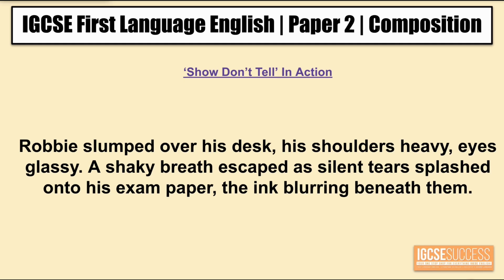Next, I've used that phrase, "eyes glassy." So of course this tells us that Robbie is either on the verge of tears or has been crying. It's not stated directly, but of course it implies emotional distress without needing the word sad. The reader, of course, can fill in the blanks or can infer what's happening just from this brief detail.